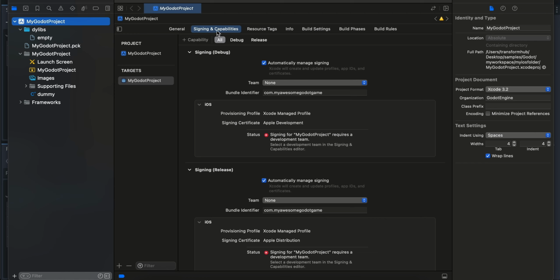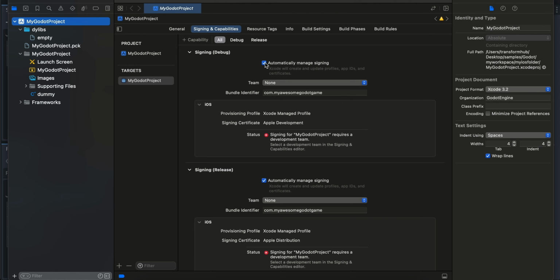Then you will have to go to signing and capabilities, and here you will have to select the same team for which you have entered the App Store ID. Also, after selecting the team over here as well as over here, if you're still seeing some error, make sure you just uncheck this checkbox and check it back again. Then select the team again. So I think that will help you resolve the issue.